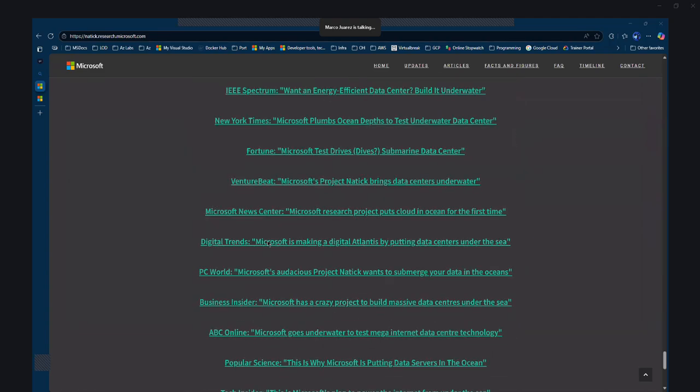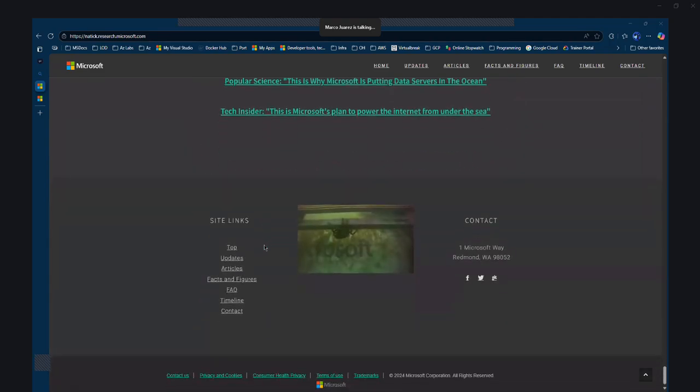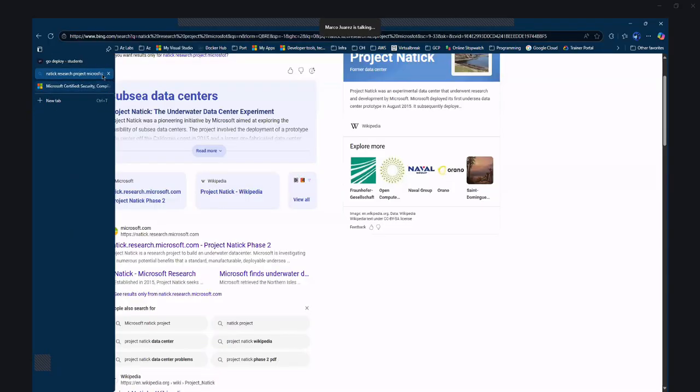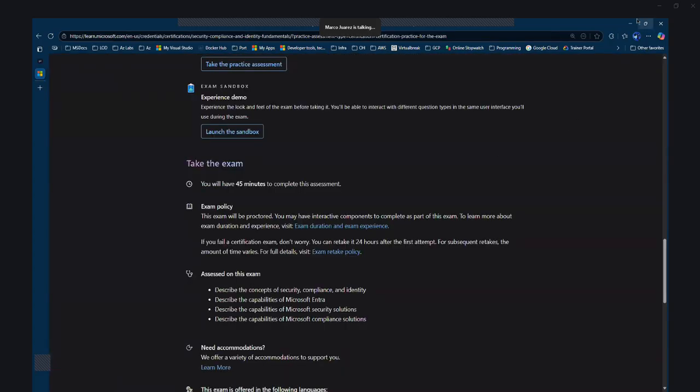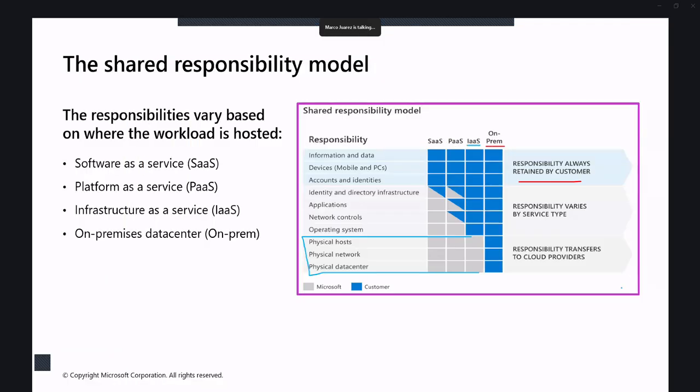The project, as far as I know, was just a little test. But again, it's part of what may be done in the future regarding data centers. But again, that's the responsibility of Microsoft.